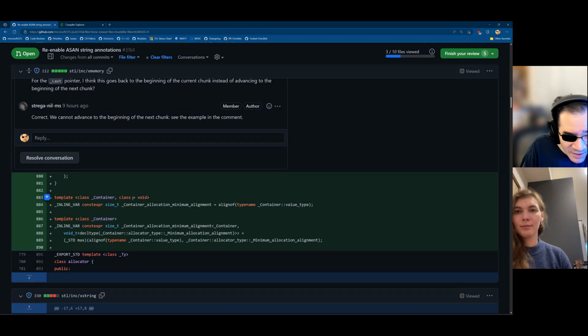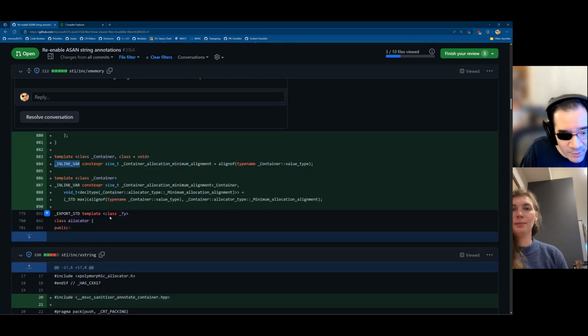Then we have a couple of variable templates. This code goes down to C++14, so we need the inline var macro. We are partially specializing, but not explicitly specializing, so that's good. We've got this headache where if we ever explicitly specialize a variable template, that's actually bogus without actual inline variables, but partial specializations are okay.